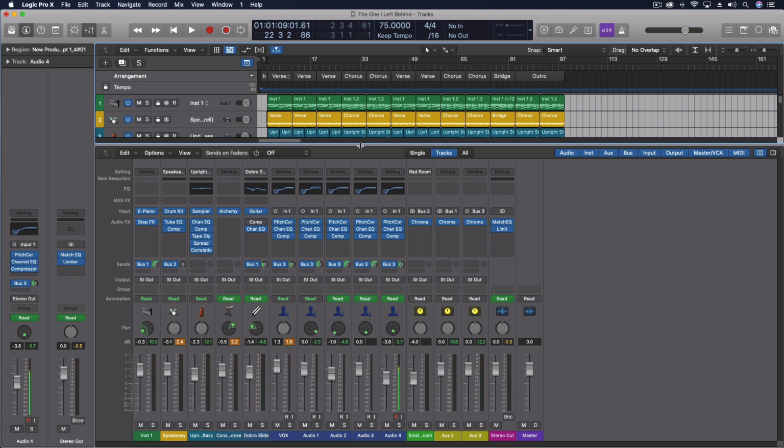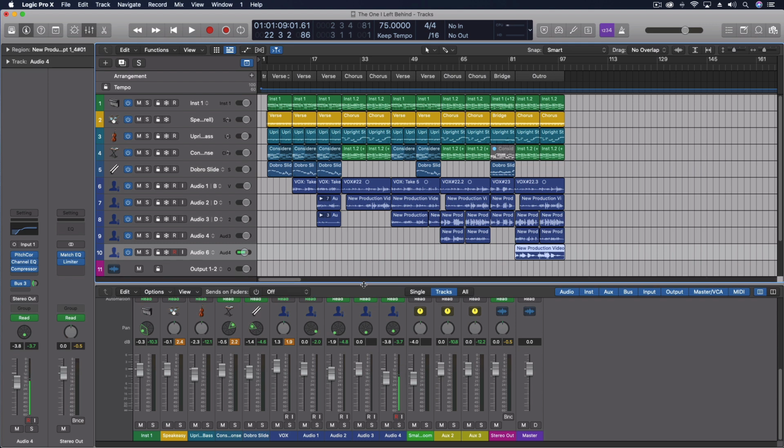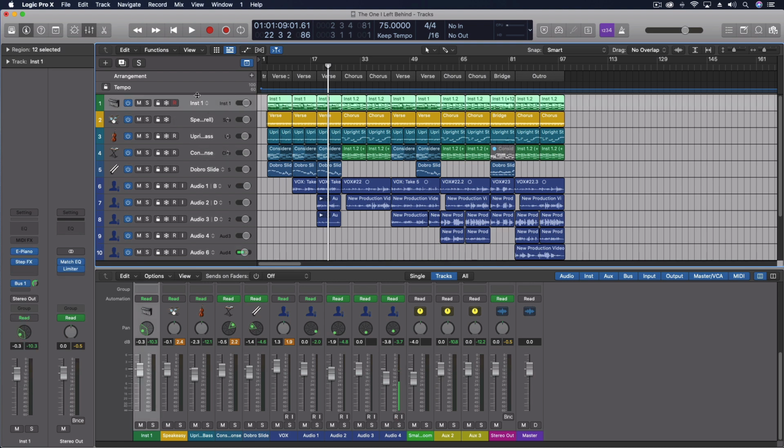Okay, so that being said, here we have the tracks, and I want to go through some of the basic core elements that I used to create the song, the pieces that I felt really made it something different for me. I tend to use pretty much the same everything when I'm songwriting: similar drum kits, similar keys, a similar bass. I don't usually get too creative with any of that stuff. In this case, I did change it up a little bit.